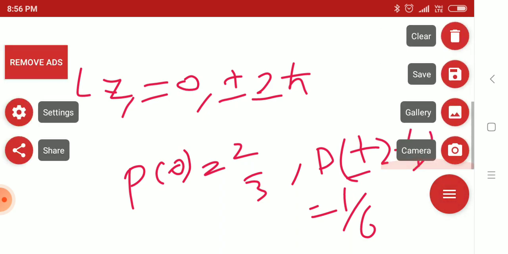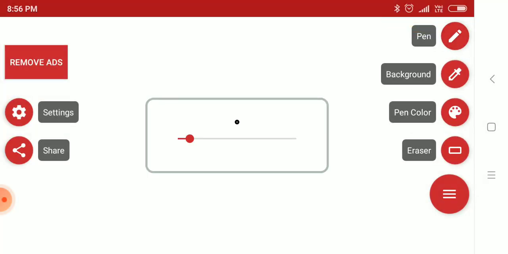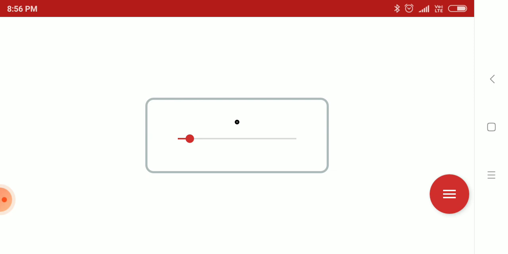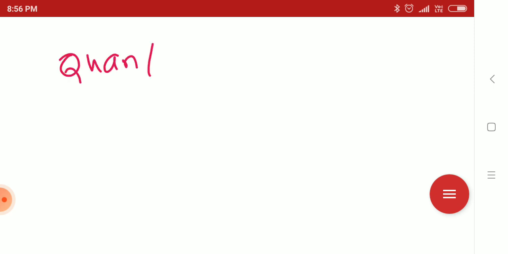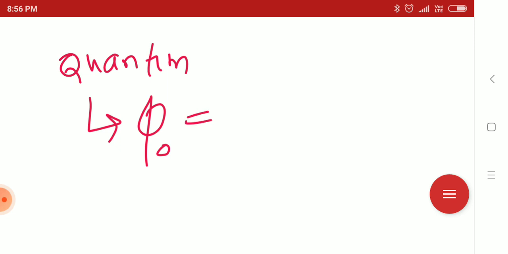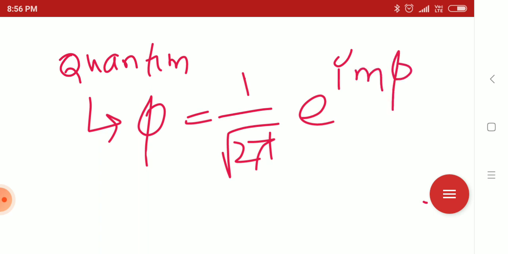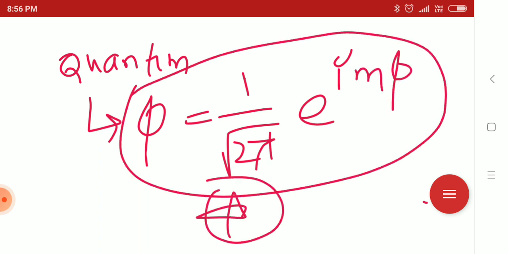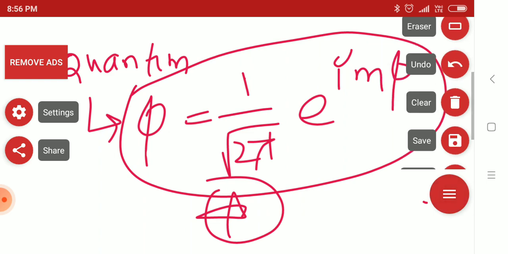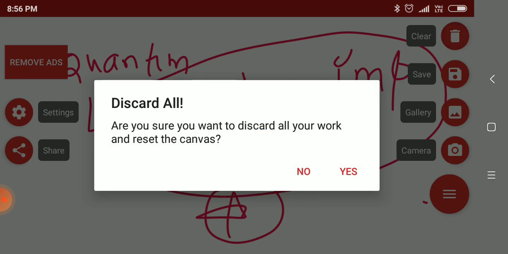And what did we learn from this question? We learned two concepts. One is, if a quantum particle is moving in a circular orbit or circular path of radius a, the wave function will be such that, let me write it clearly, phi equals, only the angular dependence term will be here, 1 by root 2 pi e to the power iota m phi. This is a very important thing. And if Lz is operated on a state, it will give the eigenvalue in terms of m, the azimuthal quantum number, m h cut.